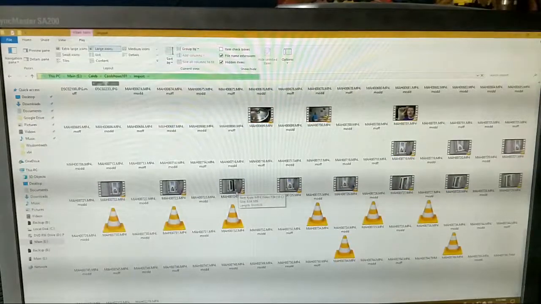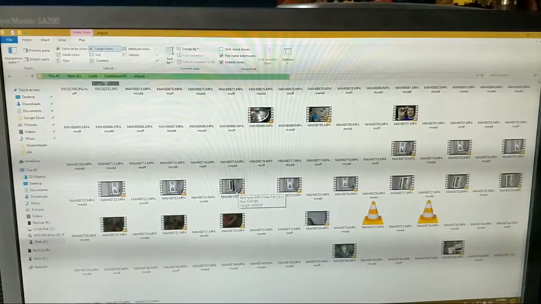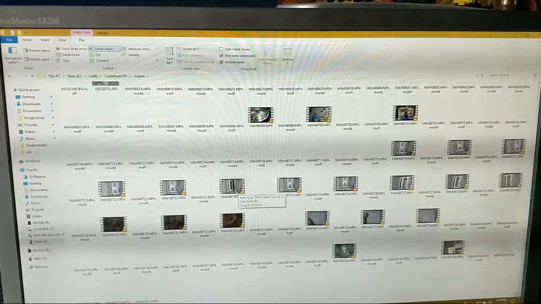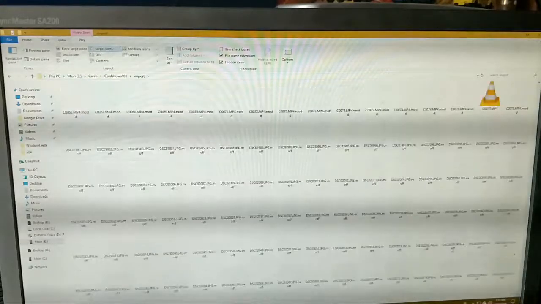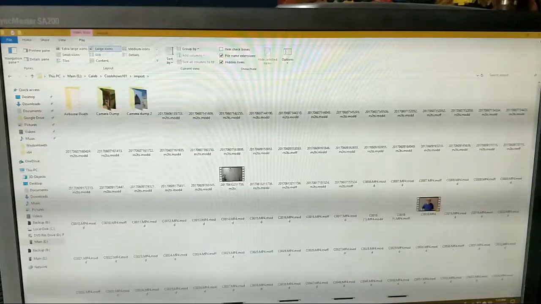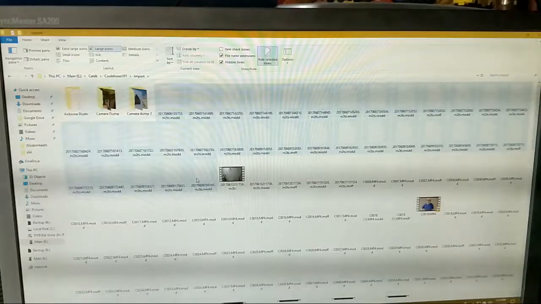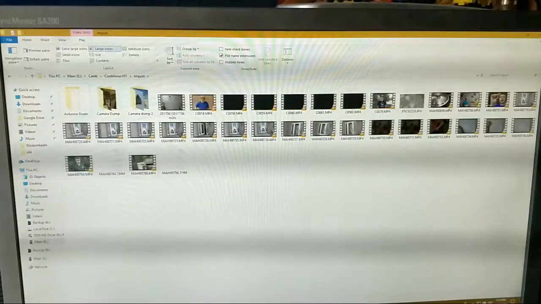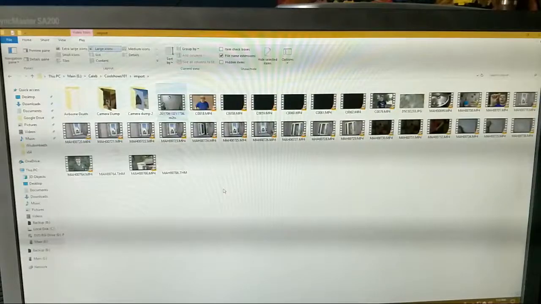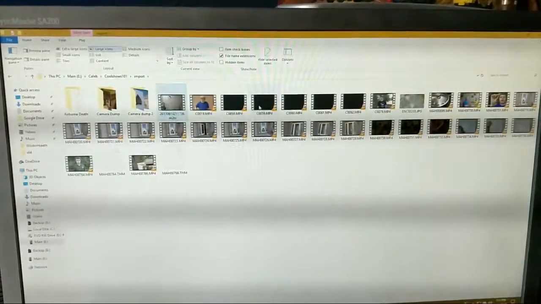I hope this isn't a new file type, because... Let's see, what kind of stuff do we have to work with? Oh! Hidden items, there we go. No wonder. Okay. I needed that earlier to see something.